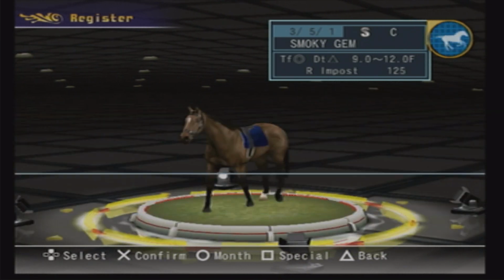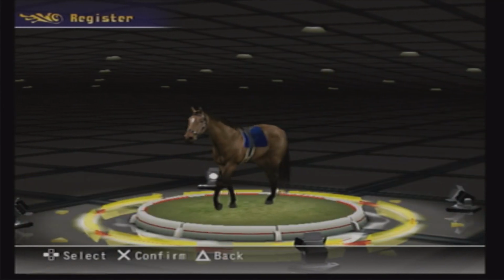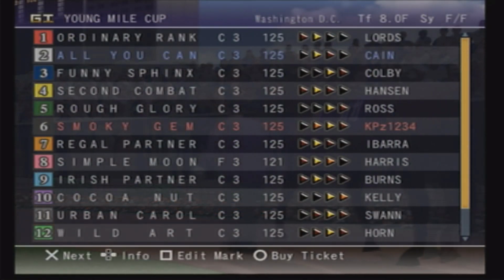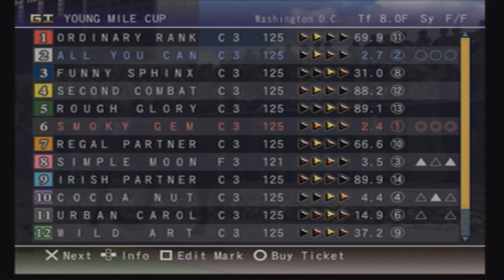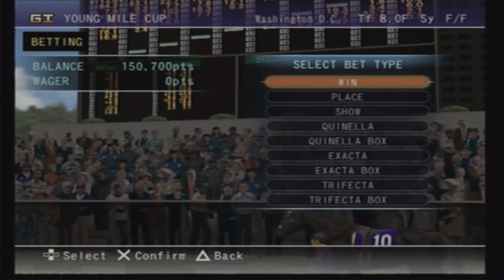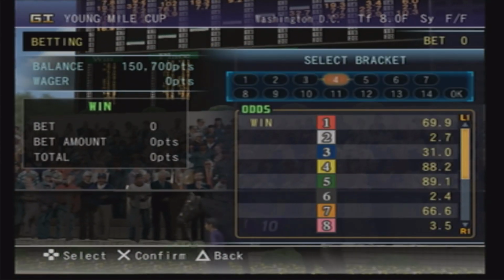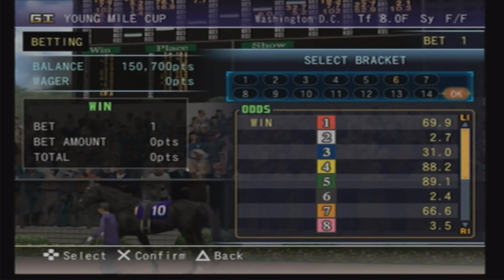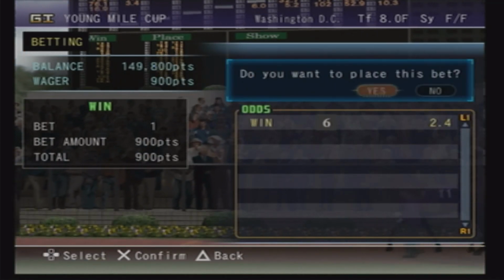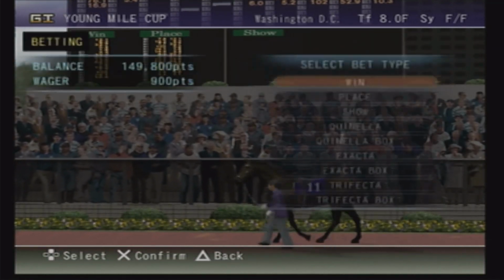Young Mile Cup, we could try that and see how good we are. And that's another thing when we're talking about distance. This horse prefers 9 furlongs and above. I don't know if the top limit had been determined yet. I didn't see that. Or maybe it's 13. So ideally, this horse is going to perform best in races that are 9 to 13 furlongs long.